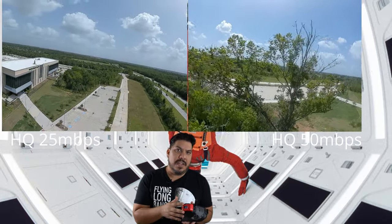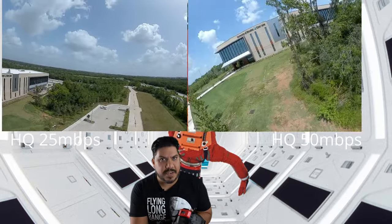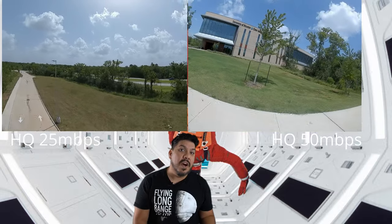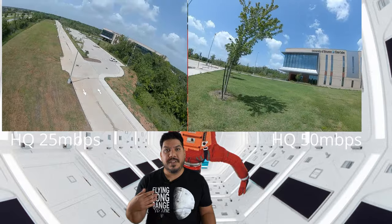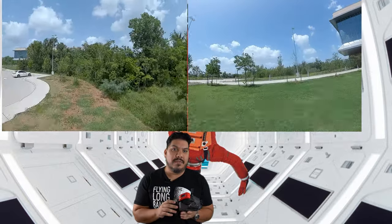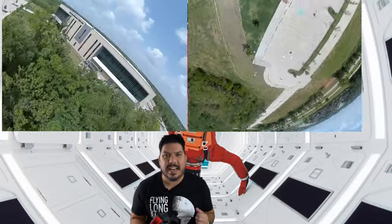You now have an image that is that much closer to an action camera. Now, make no mistake, it's still not on par with a GoPro, but it's much, much closer to something like an Insta360. DVR from here is now better than ever. You don't get those shimmery, jagged, pixelated areas.